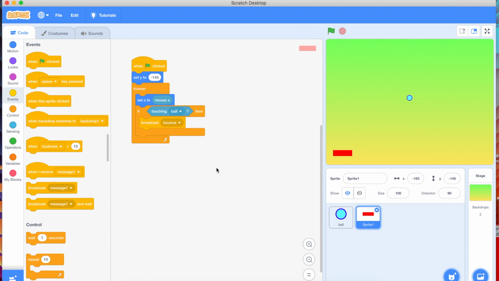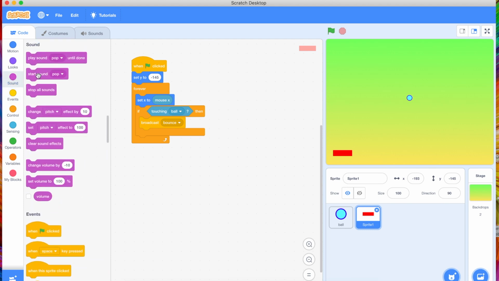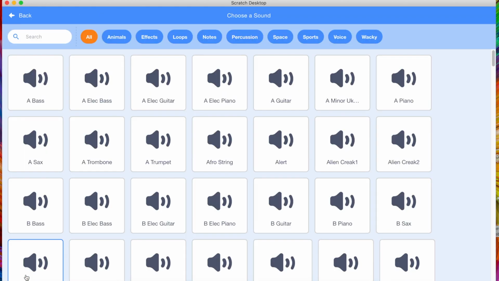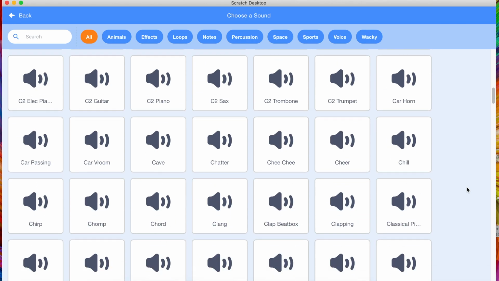And actually we could have another sound in there that when the ball hits the paddle it makes a different sound. Alright, so let's have a look at the sounds at the moment. So we can have a sound in there. Again, all we have is pop. So let's go and choose a different sound from the library. And this time I want the one that says suction cup.